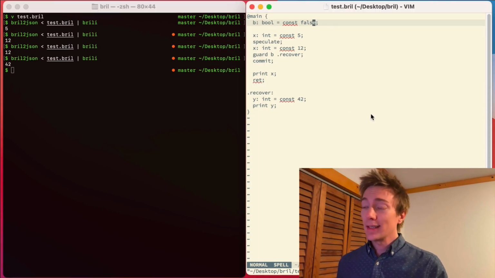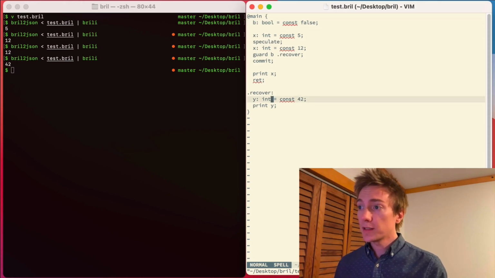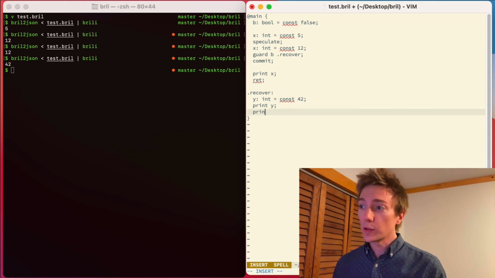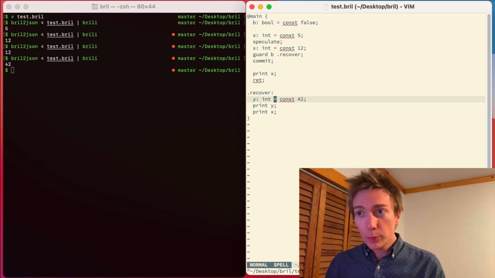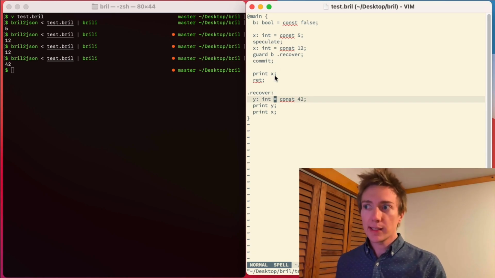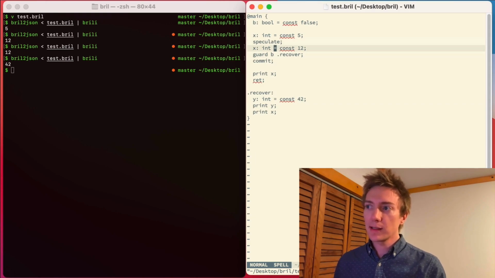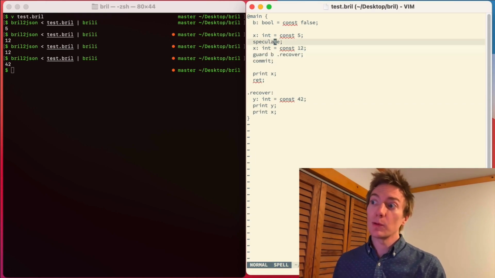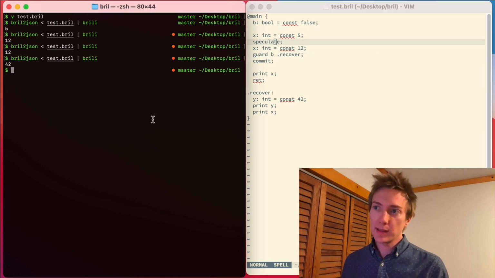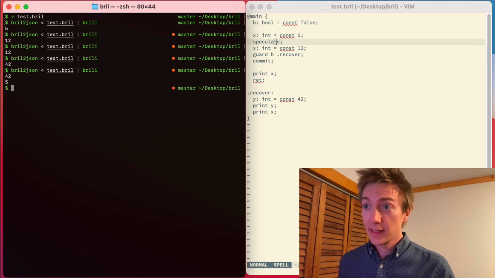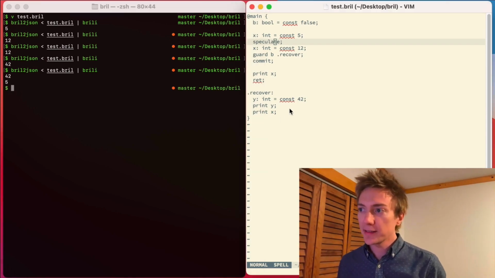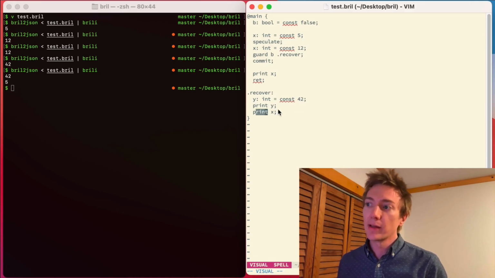Awesome, okay, it worked. The important thing, though, I think, is that we want to be sure that the state of the world is still correct. So when we get to this recovery location, when we print out x, we shouldn't get the updated 12, we should get the old value 5. That's the whole point about rollback. That is, when we're in speculative state and the guard fails, we will roll back to the state of the world as it was when speculation began. So fingers crossed, I hope this prints out 5. It does, woohoo! So 42 means that we got to the recovery section, and then it prints out the old value of the variable.